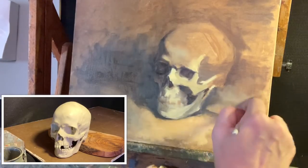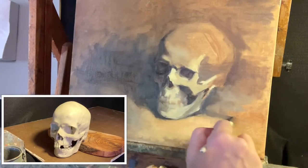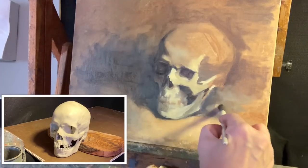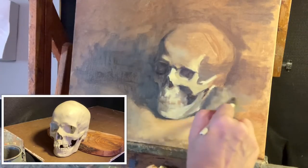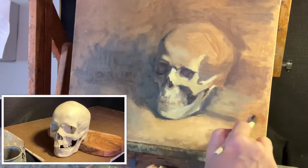I find it very meditative and relaxing to work out these problems and situations in the painting and see where they go. Just sort of play with some of these realities here. This goes this way, this goes this way. What happens if I do this? Things like that.